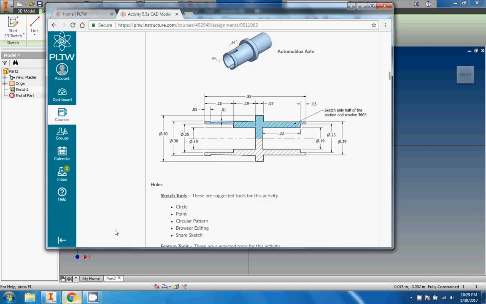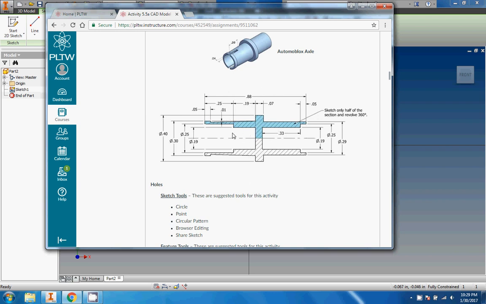Today we're making the Automoblox Axle in this video. This one has caused me some stress in the past. Actually, I made a rage quit video last year because I kept screwing up. It couldn't work out. So I'm showing some mercy. I'm gonna help you guys make this and kind of figure out this miasma of dimensions that you see before you.